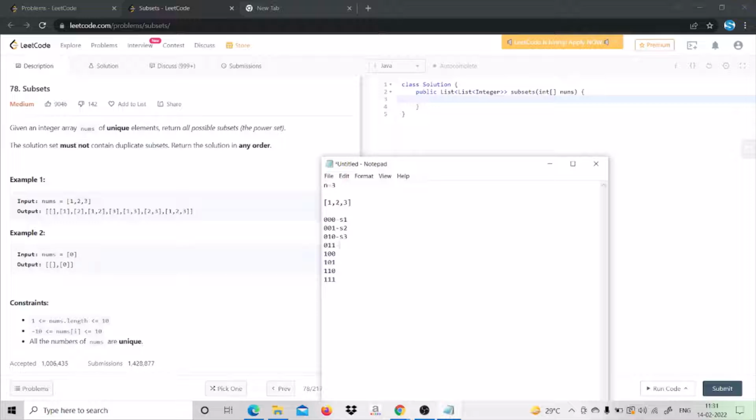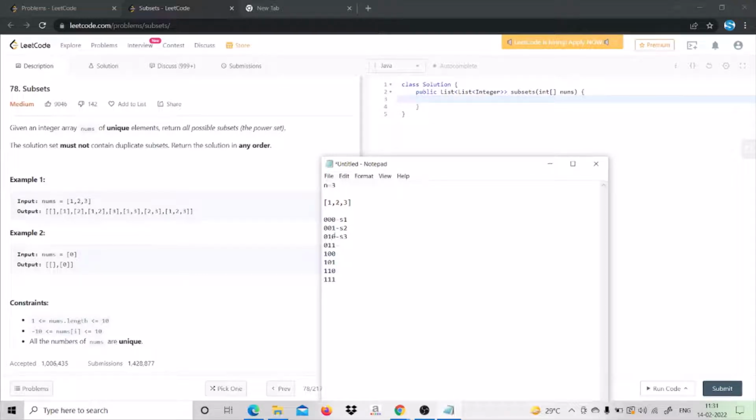Let's consider this one as 3. The first 0 represents the position of element 1, so 1 won't be in the subset. This 1 represents the position of element 2, which means 2 will be in our subset since it is a set bit.